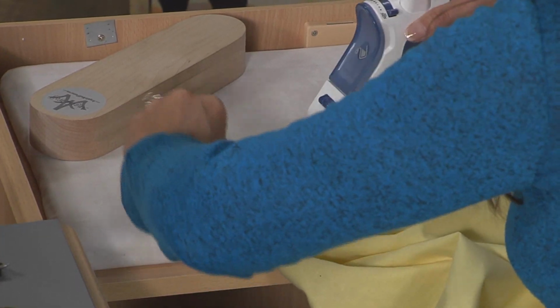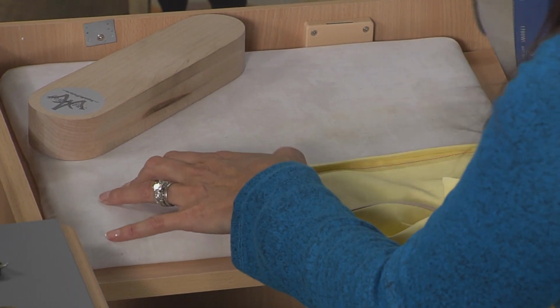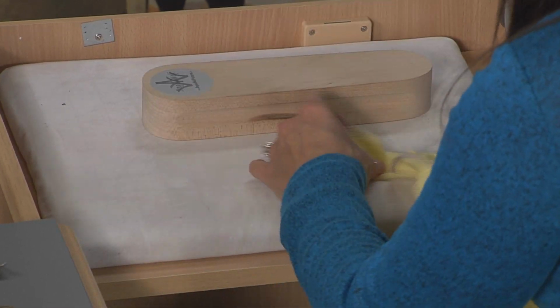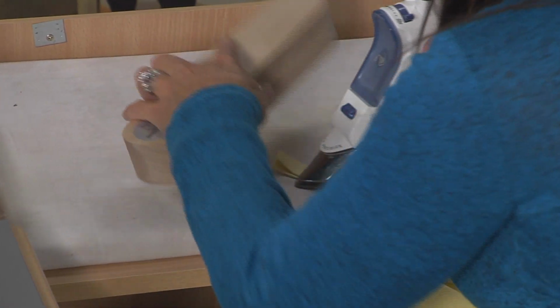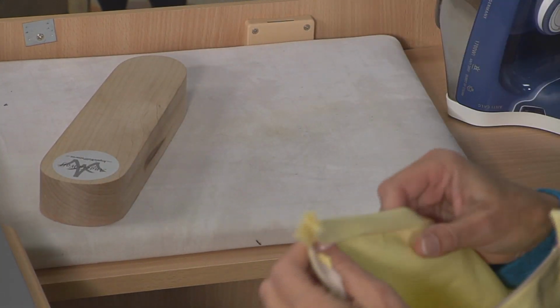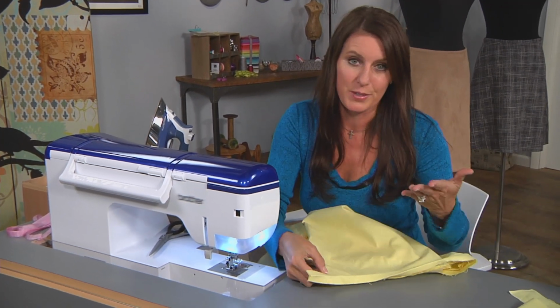But notice how I just tucked this under. So what I'm doing on the back side is folding it over the raw edge, tucking it under so it covers up that stitch line. I purposely used a bright pink thread so you could see what I'm doing. All right, and at the end. So I'm just gonna do one side here, just so you can see this. Both sides are the same.